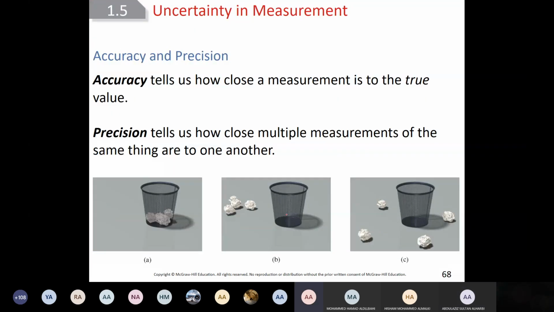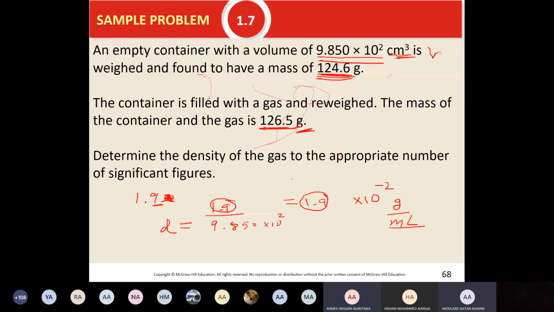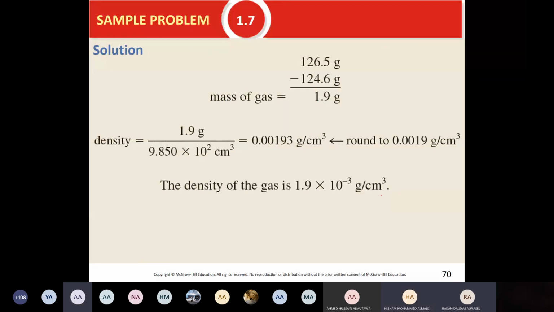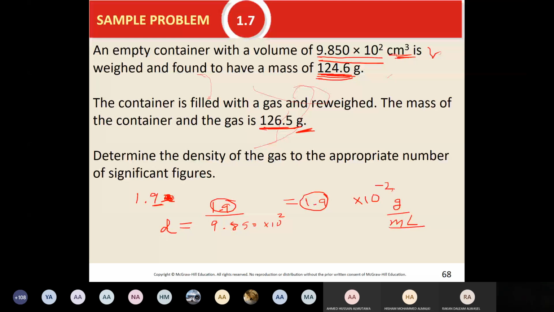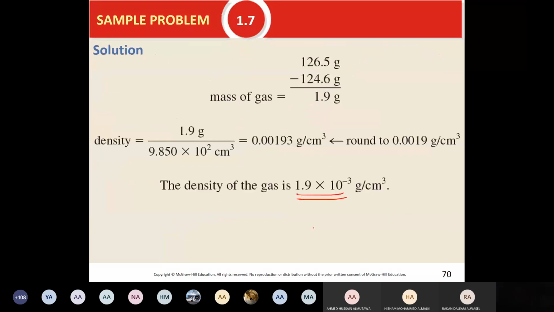Isn't it 10 to the power minus 3? No, why? I don't know. That's what I have, the calculator. Yeah, I think it's minus 3, doctor. So the answer given to me is wrong, and this is the right answer. Yes, it's 1.9 times 10 to the power minus 3. Exactly, you're absolutely right. So this is wrong. Somebody told me it's minus 2 and I kept it as is. So it is minus 3. Very good.